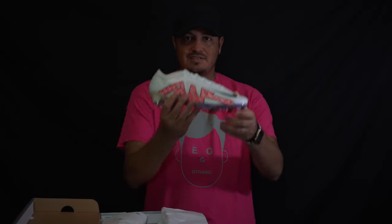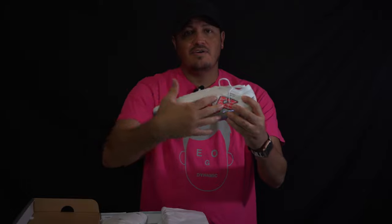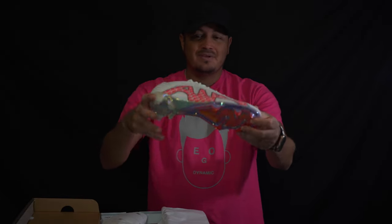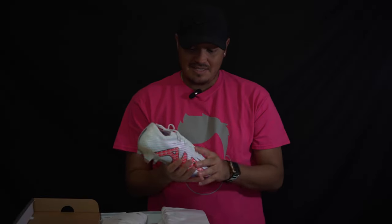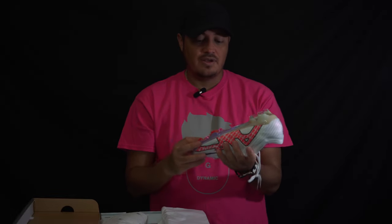So it's kind of been underwhelming and not as exciting getting the new boot, but we're going to take it out of the bag so I can show you guys. And it is the launch colorway of course with the white, and it does say 'Air' on both — the black pair I'll show you guys only has Air on the inside and the swoosh on the other side. Pretty cool looking sole plate. Obviously the main difference between this one and the Mercurial 14 is the Air Zoom unit that is here in the forefoot.